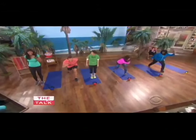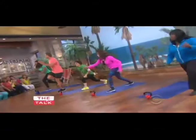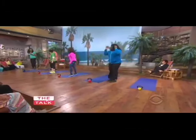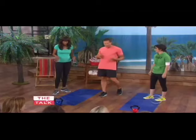All right, so step back. Just touch. And come up. Now we're going to step up. Now add a little hop on it, all right? That'll get the heart rate up a little bit. Great. So that's the first exercise. That'll go ahead and get the cardio up. And you would alternate sides. It's all about balance. Cool.